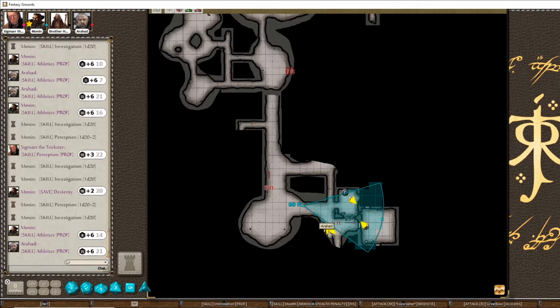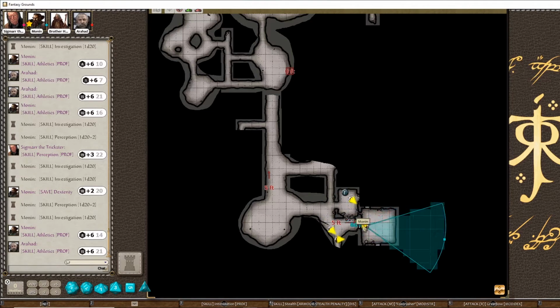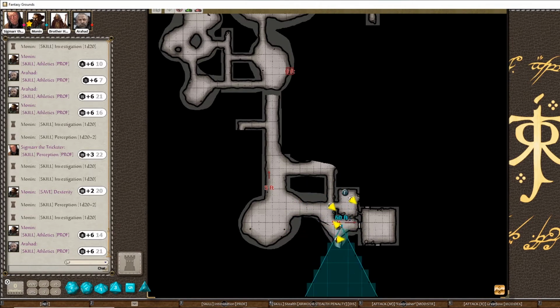Don't worry, Sigmar's far enough away to be taken from behind with no one noticing. As in any good adventure. Where is Sigmar? Has anyone seen him? He's disappeared. So Sigmar, you're looking down to the south. Monin, sorry, first off, let's do Monin. Are you shining the torch down for Sigmar? Yeah, sure. All right.